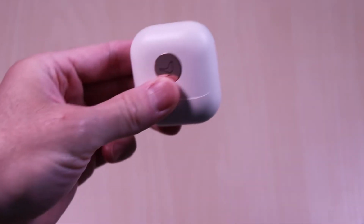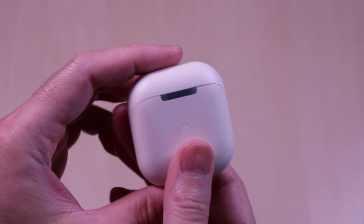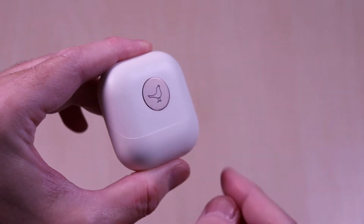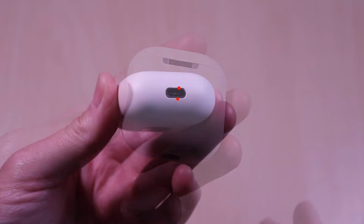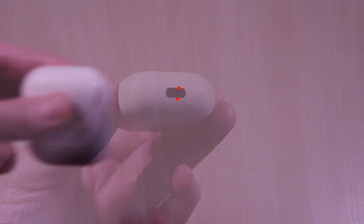Taking a look at the case, it has a slim and compact design similar to the Apple AirPods case. It has a plastic feel with a matte finish all around, and on the front you have the branding. On the back of the case you have the pairing button. And on the bottom you have the USB-C charge port and an LED indicator that lines the outer edge.